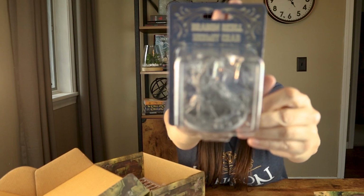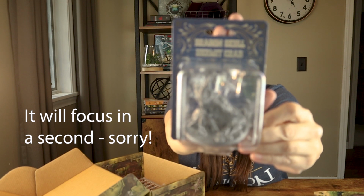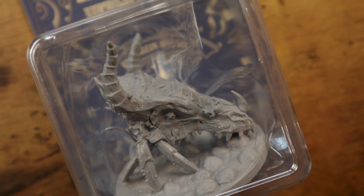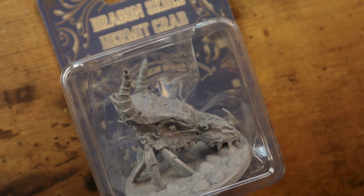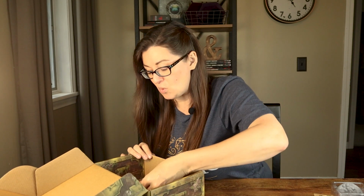Okay, oh my gosh, here's another one. A dragon skull hermit crab. Cut it out. Look at this. This is a hermit crab that has made his home in a dragon skull. That's awesome. Anyway, you know how hermit crabs will take any old shell to make their home in? He made his home in a dragon skull. Oh my God. Okay. That is so awesome. I think that is the coolest mini I think I've ever seen. Oh, okay, check this out.